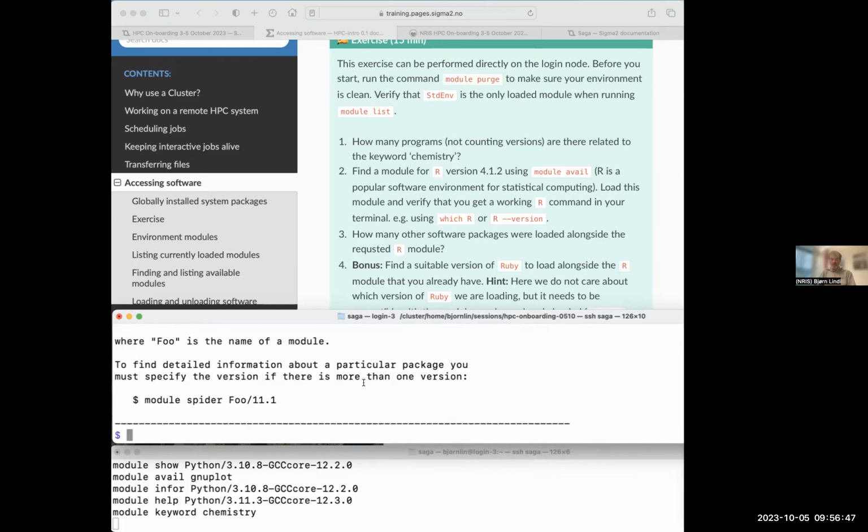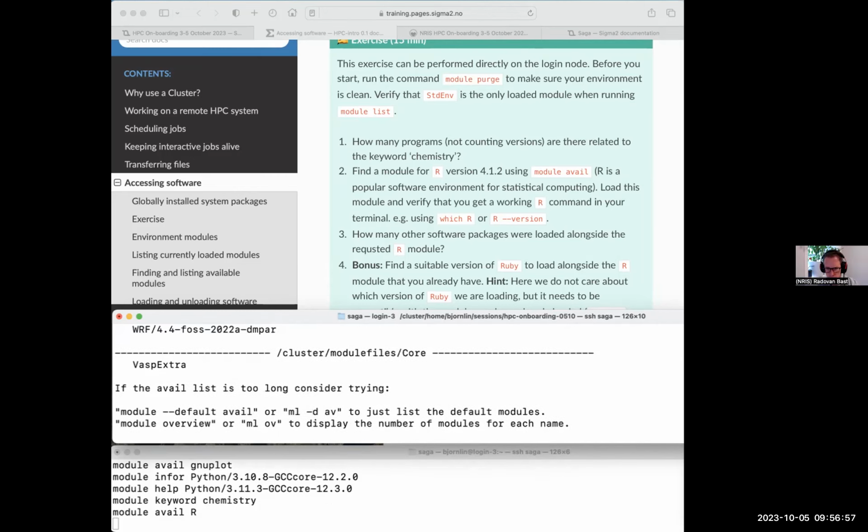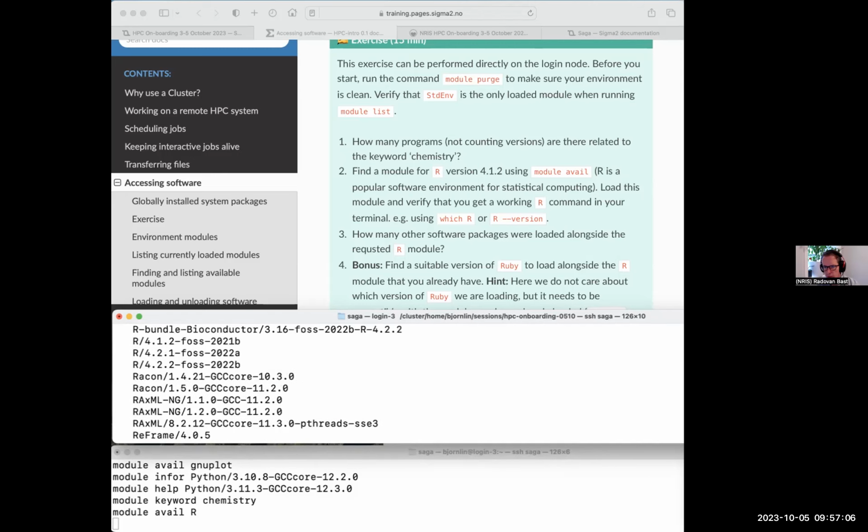Then we wanted to find an R module, and that we can do with module avail R. And now we get a lot because we get maybe everything that even contains the character R. So a better way in this case might be to search for R/ or R/4.